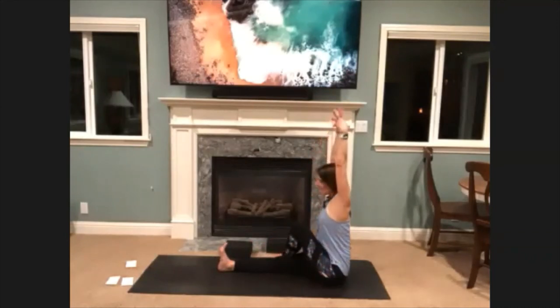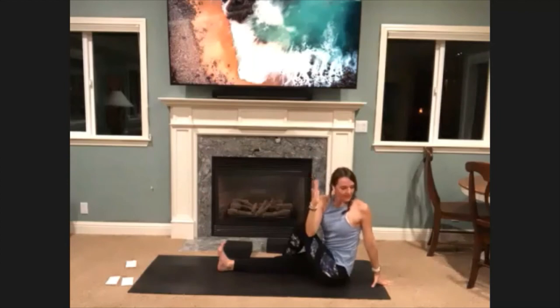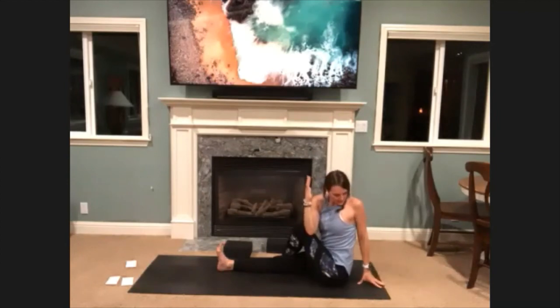Inhale, arms up. Exhale, place your right elbow across your left thigh for a nice final twist. You can bring your left hand kind of close to your body. It really helps you get nice and long. So on your inhale, stretch the crown of your head to the ceiling. Exhale, twist your body a little deeper. Gaze over your left shoulder.